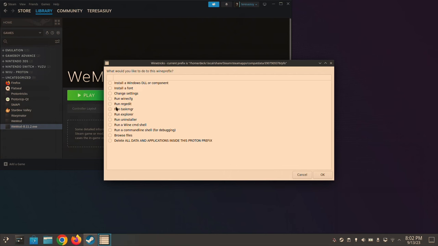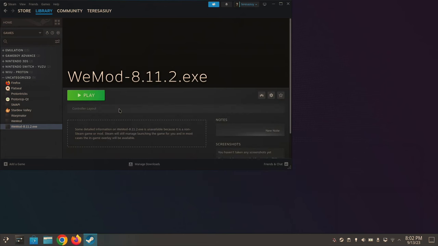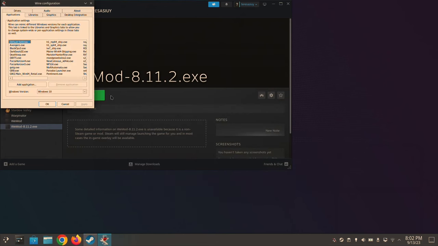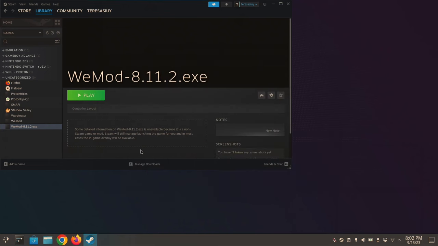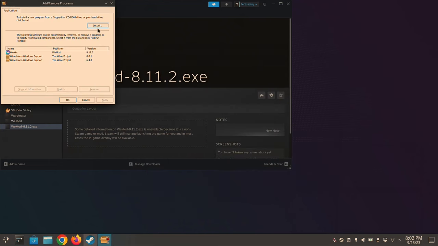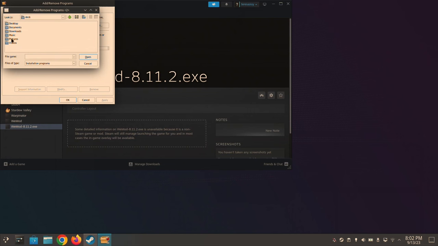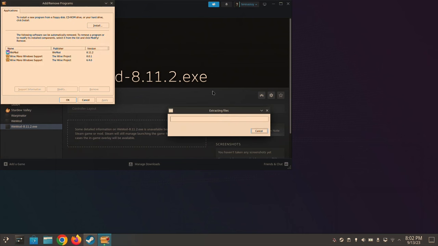Select wine default and then run wine config. Okay, so this is the third time on this video I'm doing this. Windows 7. Okay. Run any installer. Moment of truth again, guys. You're lucky I'm speeding this up. All right, let's try it. Fingers crossed. How long has it been? Oh, 37 minutes. My God, this is going to be a long video.